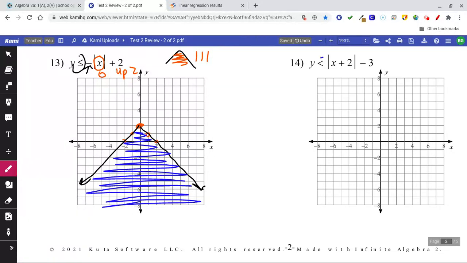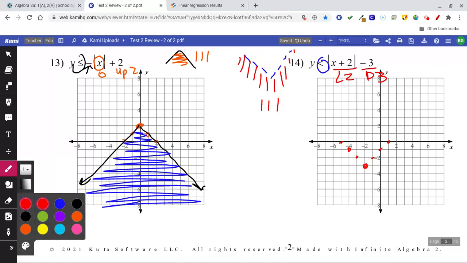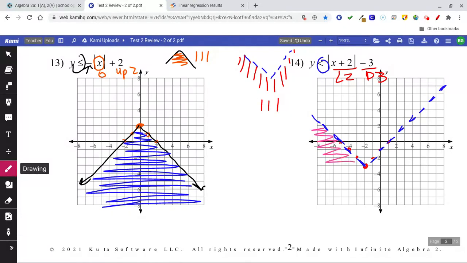Next one. It's an absolute value, but I can see that that's going to make it a dotted line. No equals means dotted, and less than means shade below. This thing's going to look like that. So your transformations say left 2, down 3. Left 2, down 3 puts me right there. That's the vertex of my parabola. It's got a 1, 1, 1 pattern. So up 1, up 1, up 1. We want a dotted line. And we want to shade less than means shade below.